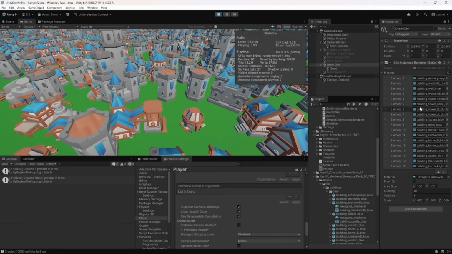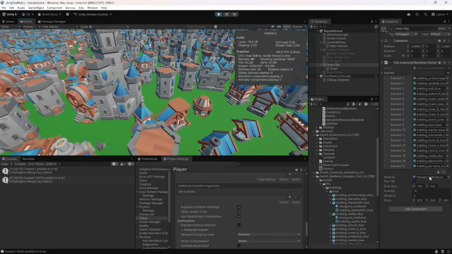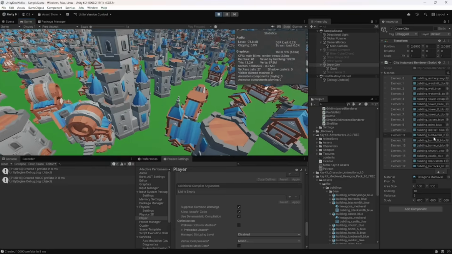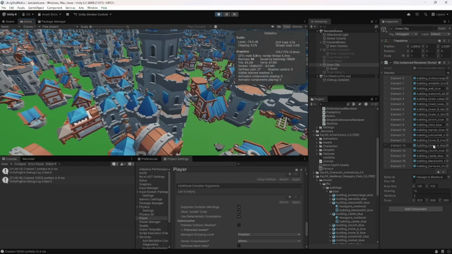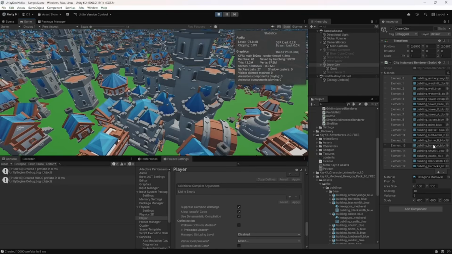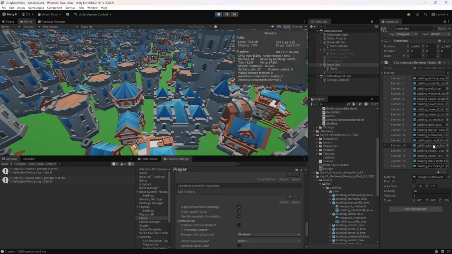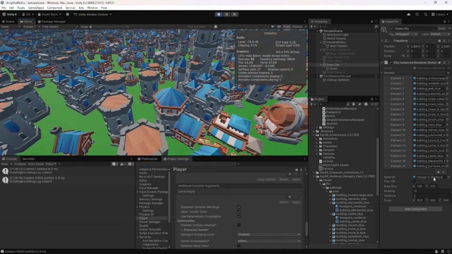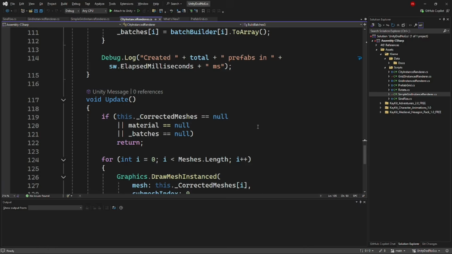Now, the city in here has another complexity. Each batch can only have one mesh and one material. So first off, I have the material down here. This is using a technique where they use the same material across each one of the meshes. This is an artist technique. Remember, when you're trying to improve the performance of a game, this is not just a programmer's playground. This is your designers. This is your artists. This is everyone involved, making decisions, as long as they're educated on it, that help improve the performance. So one mesh, we don't need to load up more materials. Anyway, we've got a whole bunch of meshes here and it's drawing them. Now let's go into the actual code for it.